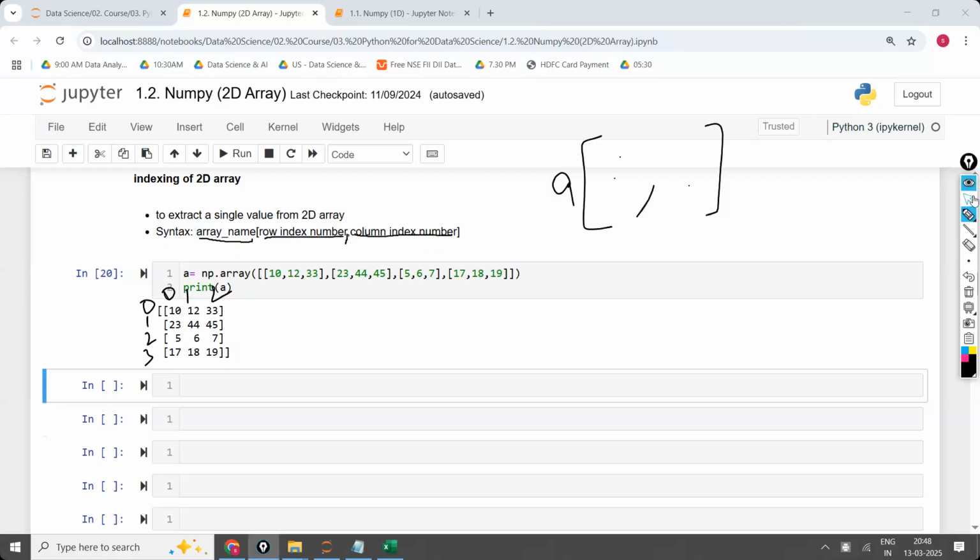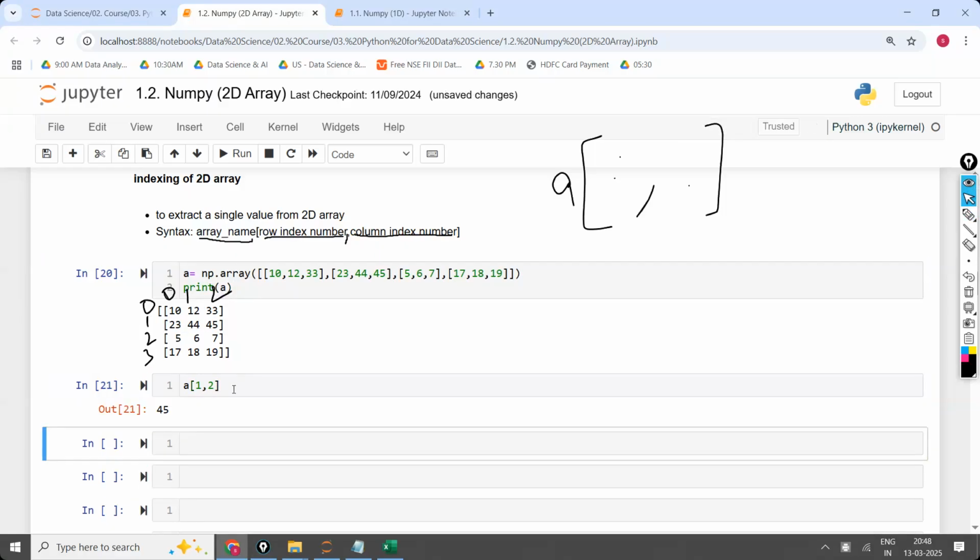Here the array name is A. In the brackets I am writing row index number 1, column index number 2. Row index number 1 means this one: 23, 44, 45. Within that, column index 2 is what? 45. So that is the output I am going to get.